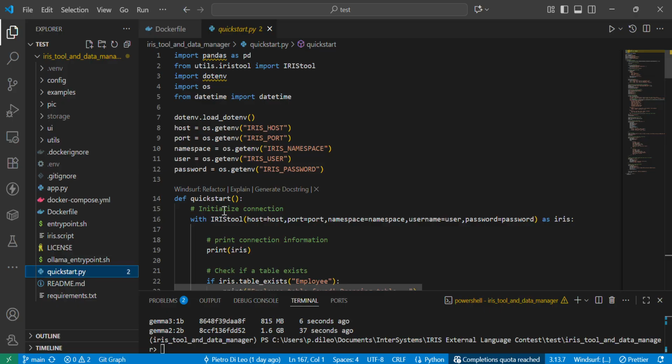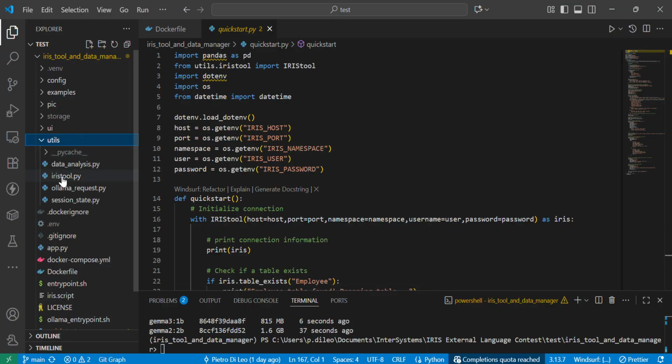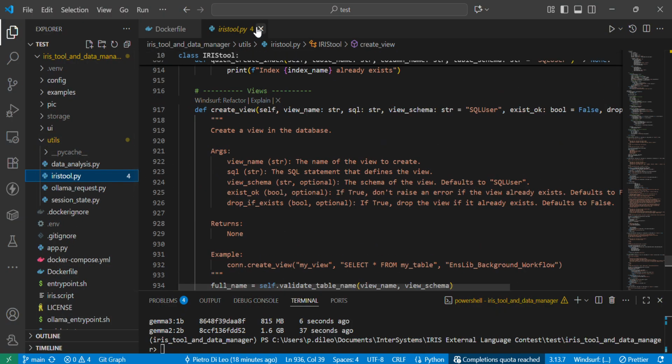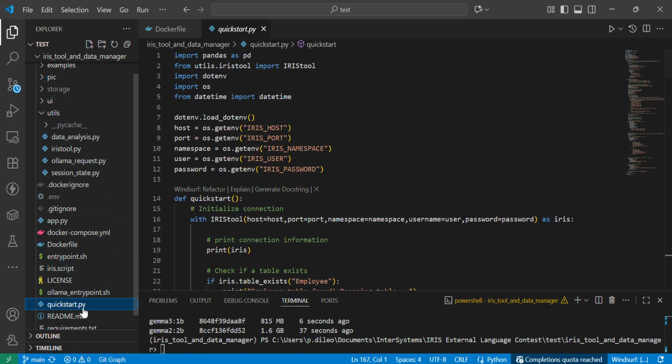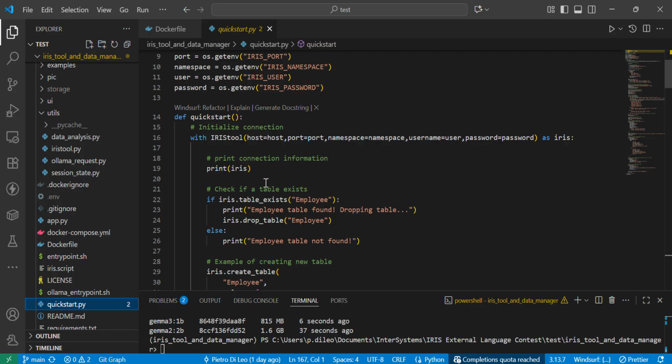In particular, IRIStool is all contained in the folder utils IRIStool. IRIStool is a module that, as I said, provides you complete integration between pandas and IRIS to perform all the CRUD operations.